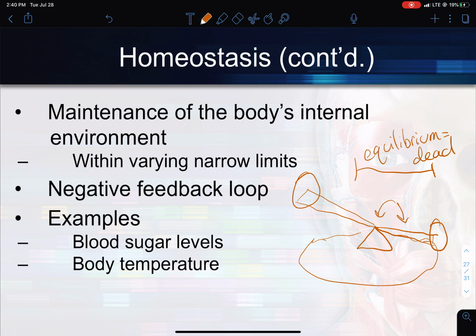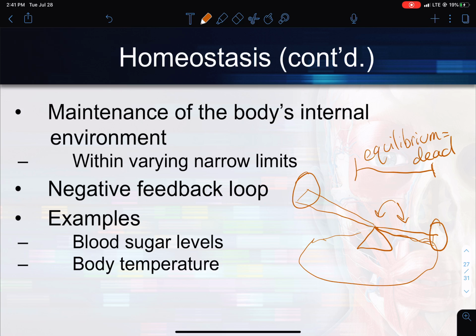That's bad news bears. You really want to be one way and then have the ability to get to the other way, to be able to manipulate that teeter-totter back and forth. So homeostasis is this manipulation, bouncing back and forth. And it's really important, and it is very, very specific. And it can be modulated or moved by many different factors like hormones, chemical signals, maybe the nervous system is talking to other organs and telling them what to do, and that will help modulate or move the teeter-totter back and forth. And whenever it's moving it back and forth, we call that a negative feedback loop.